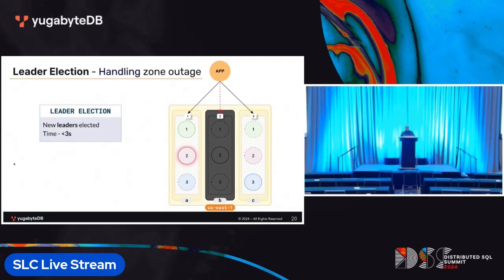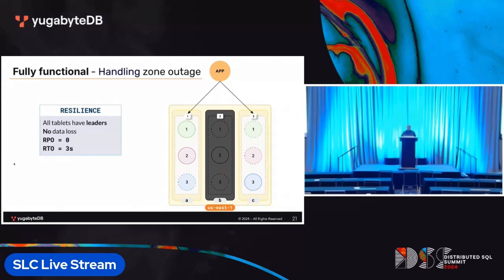And so within 3 seconds, the system elects new leaders for the tablets that originally had leaders in the failed node. As you can see, there are 2 leaders in zone A in this diagram, as the follower in zone A has now been elected as a leader. Only the connections to the failed nodes will have to wait till TCP timeout, while new connections and connections to other nodes will be operational within 3 seconds. So now all the tablets have leaders, the system is back to normal right after 3 seconds, and there is no data loss as the data was up to date in the follower.